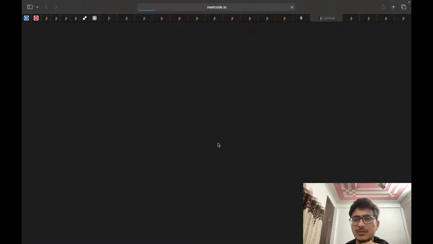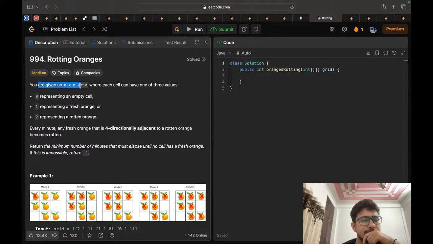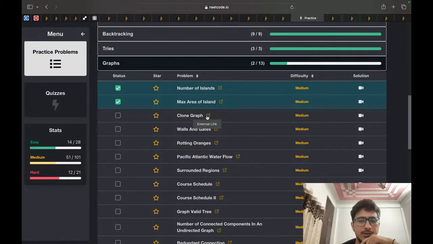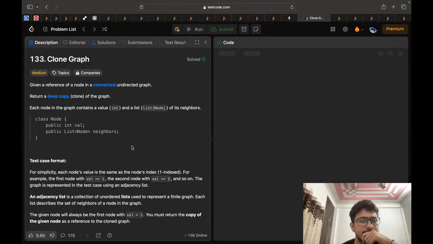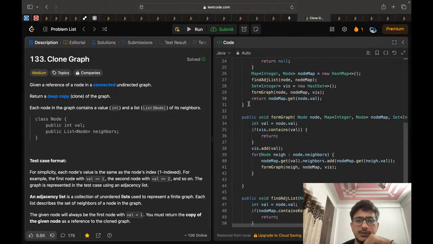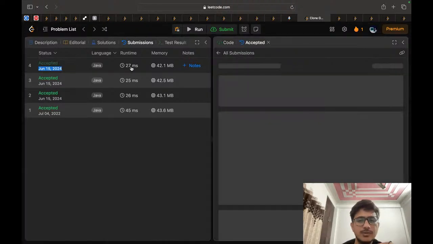Let's see. Fresh oranges, rotten oranges. Okay. Let's see clone graph. We already had the last submission in June itself.